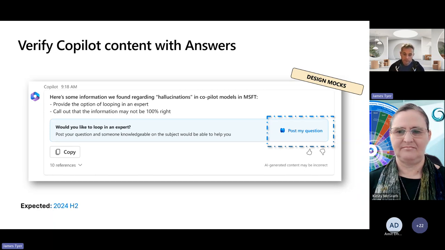And you've set up your Copilot. You've got your prompting super accurate. In your Copilot Studio, you've made sure that you've prompted as best you can, pointing at the data sources, but people still want to have that confidence that comes with a person saying, yes, that's correct. And that is what we're working on. So answers can be that system, so that Kirsty can respond when I say, here's my question. This is what Copilot got me. Is this accurate?